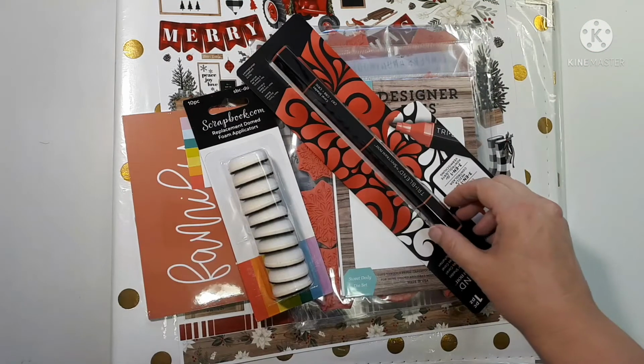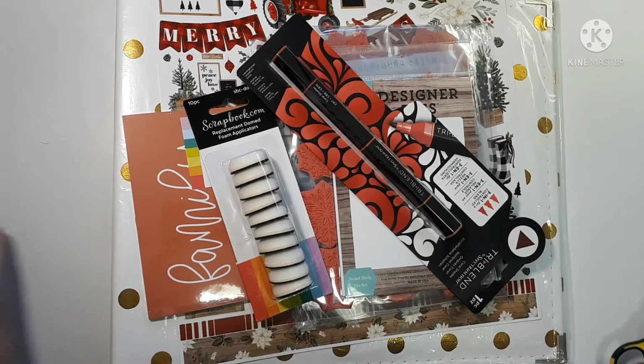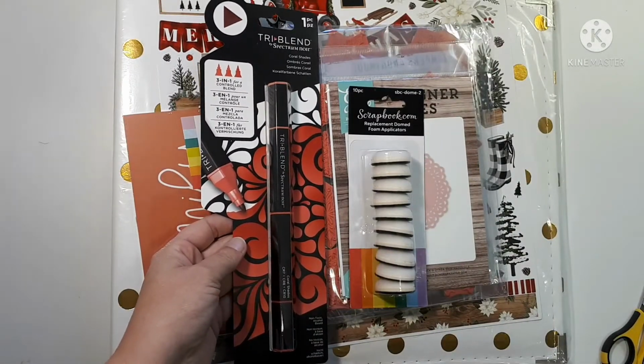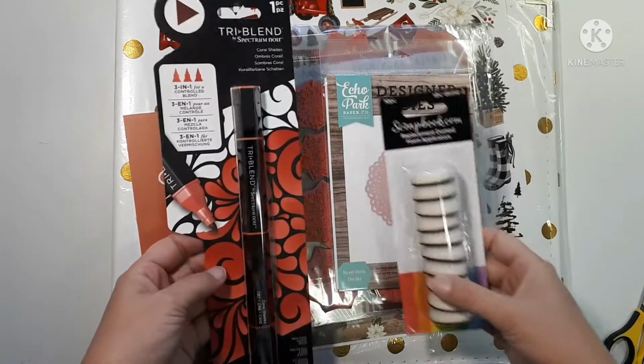Hello friends! I thought I would come to you and show you a bit of a scrapbook haul that I got. I ordered a few things from scrapbook.com and paid almost the same amount on duties, so that was not fun.